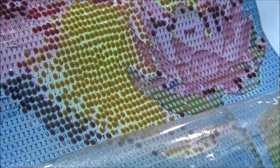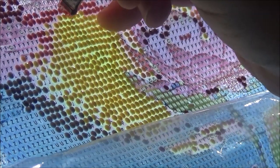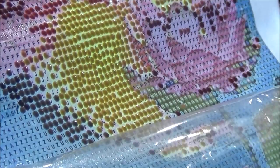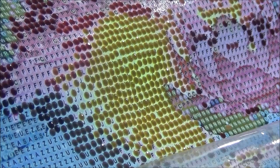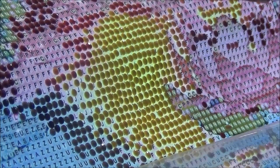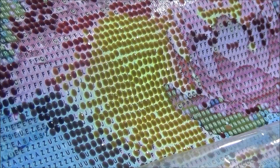But you don't have to put a lot of money into this. You could just use the kit that they give you, and that's it. But if you have trouble seeing, I got a magnifying glass too, but I haven't used a magnifying glass since I got this board. I really think the board is a lot better. I wish I would have known, and I wouldn't have bought the magnifying glass, but I'll use it. Believe me, I'm losing eyesight. I'm getting older, so eventually I'm going to need it for something.